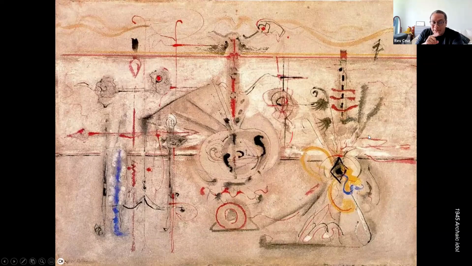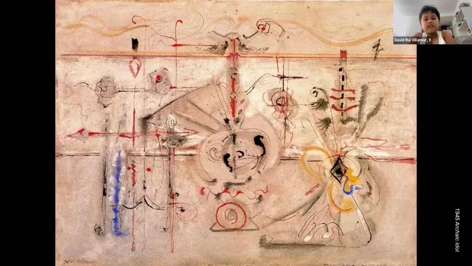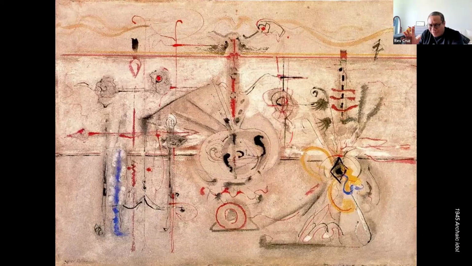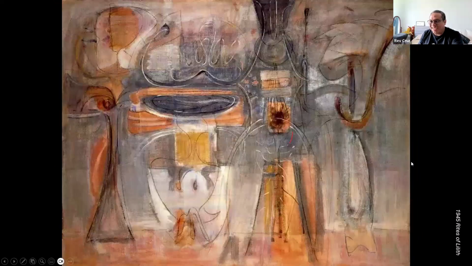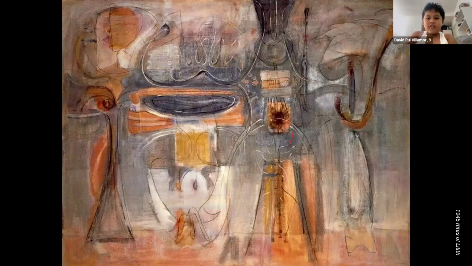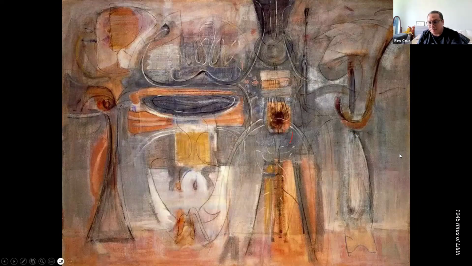Remember, he met Miro as well. And then at the latter part of his life, he also met Mondrian. So they're all friends, all of these guys are friends. They met each other. So that's why you see some similarities and a lot of differences as well in their art. And you can see how they affect and influence each other's styles.